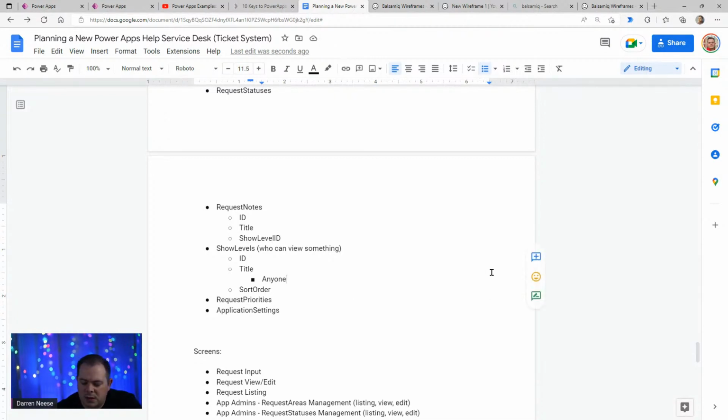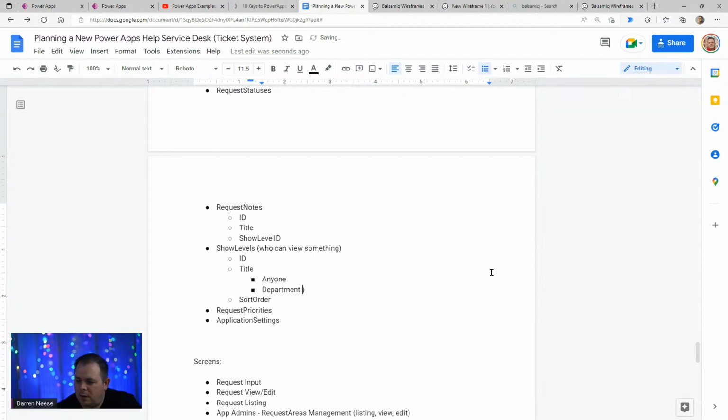Okay, so anyone, we have department, internal to department handling the ticket. Anyone who can view the ticket.